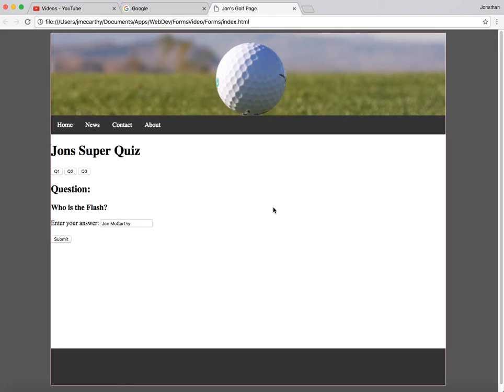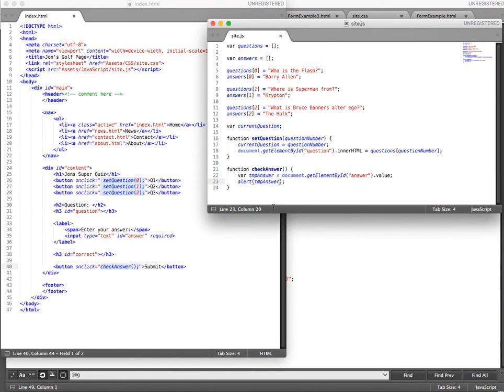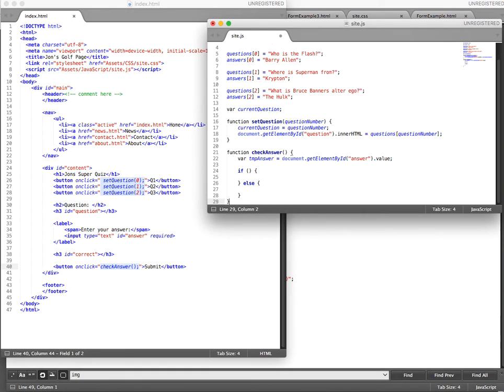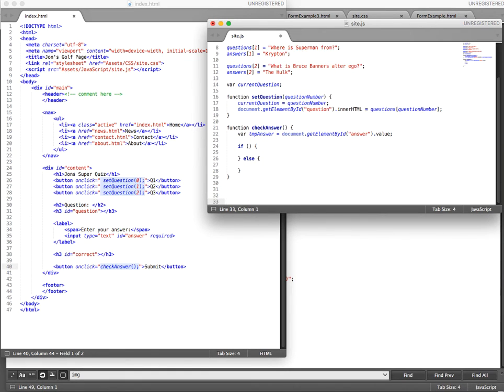So now we just need to take this a step further. We're going to go on to step 6. I want to be able to check if the user's answer is correct or not. If it's correct, I want to tell the user that they're correct, and if they're wrong, I want to tell them they're wrong, okay? So I'm going to get rid of my alert. That's not what I'm after. If I'm going to check something, I need to make a decision. So I'm going to use an if statement. So it's if, curly bracket, similar to your C syntax, else, and on it goes, okay?